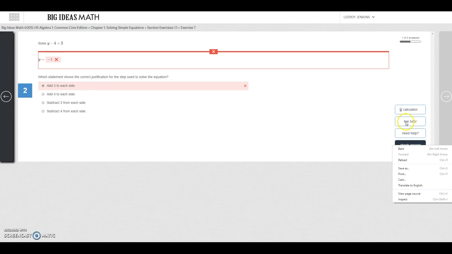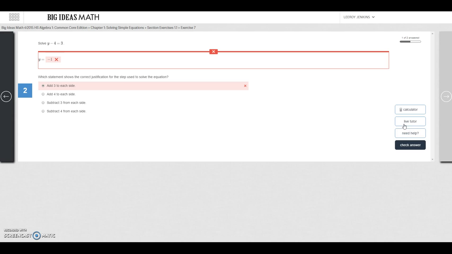Live tutors are only available on certain problems, so your teacher will let you know which of those problems Live Tutor is available for. Live Tutor is also available Sunday through Thursday from 1 p.m. to 9 p.m. Now if I click this right here, it'll connect me to a live person who can help me complete this problem. I'm not going to click on that right now because I'm sure they have more important things to do than help us with this video.